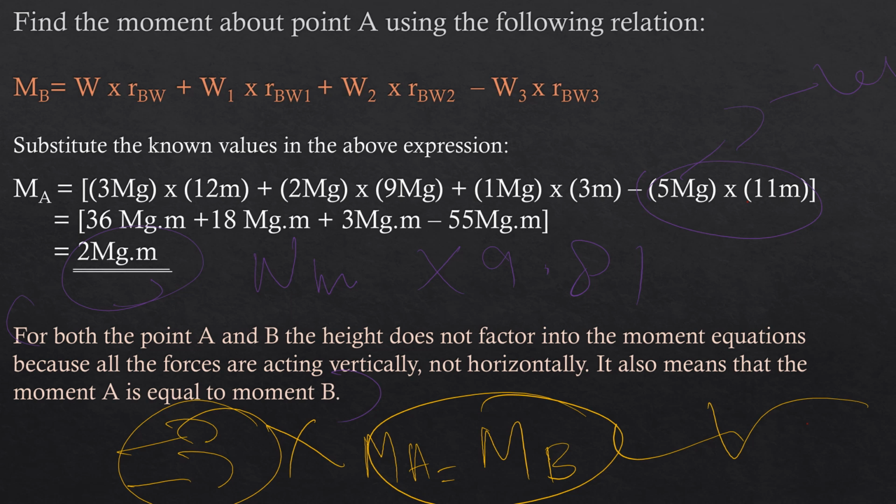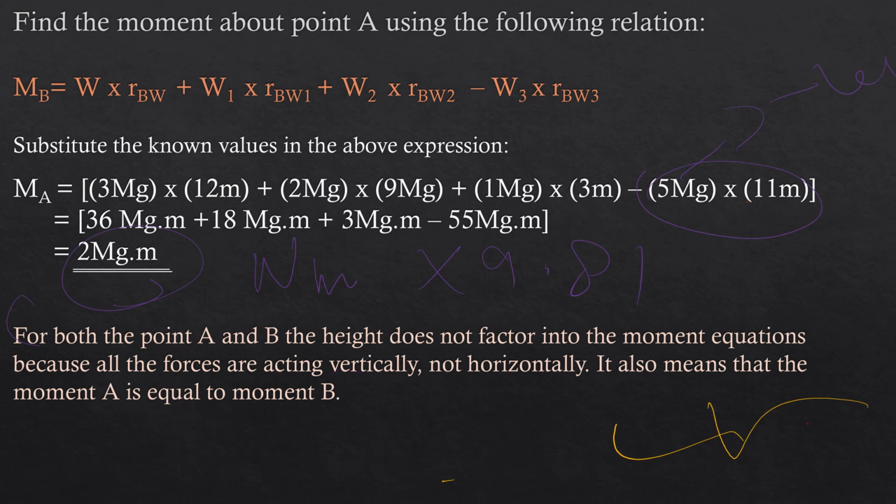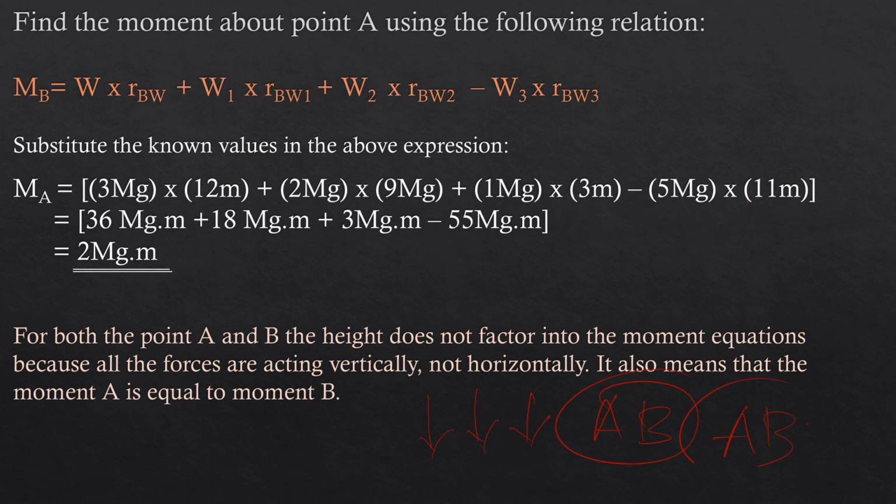I hope you all understood the question. The one main thing to be noted is the direction of the weight load acting: if it is clockwise or anti-clockwise, you have to take that accordingly. Also in this particular question, the forces were all acting vertically downwards, parallel to A and B, and hence the moment is the same for both A and B. It might vary, so you have to check that and write it down.